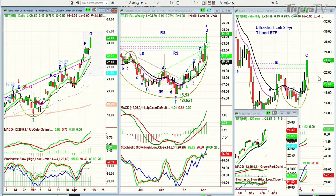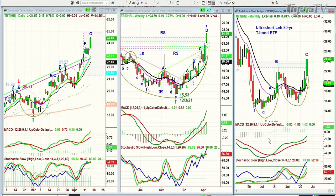But on a short-term basis, I would be taking a little bit of money off. I wouldn't get too carried away. I wouldn't get out of the full position, but I'd do money management and say, hey, this is unbelievable. The move that we've just seen, we saw it a long time ago, back in the move from 2020, around July or so, to the high of early 2021. And now we've done almost a comparable move to the upside in a shorter time span with bigger moves. Just money management.